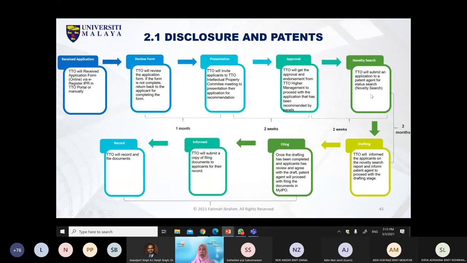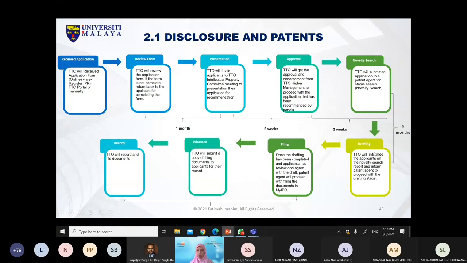So after the presentation, if the committee recommends the technology, then they will go for a patent search. I want to highlight to you that in Malaysia, usually the technology transfer office does not do the novelty search. We usually hire a third party, that is a patent agent, to do the work for us. So this third party agent is the one that does the novelty search for us. So the time and duration vary depending on the university's request. Sometimes I've experienced that I ask the patent agent to do it within only 3 days, and they are able to do the novelty search for me.